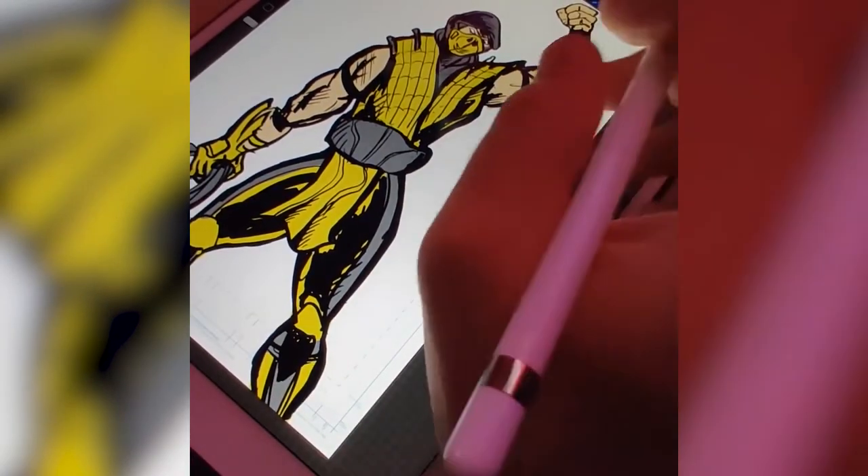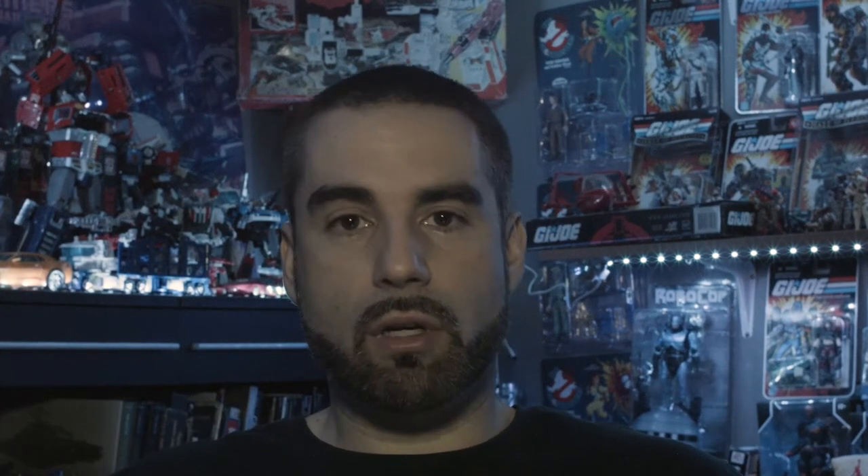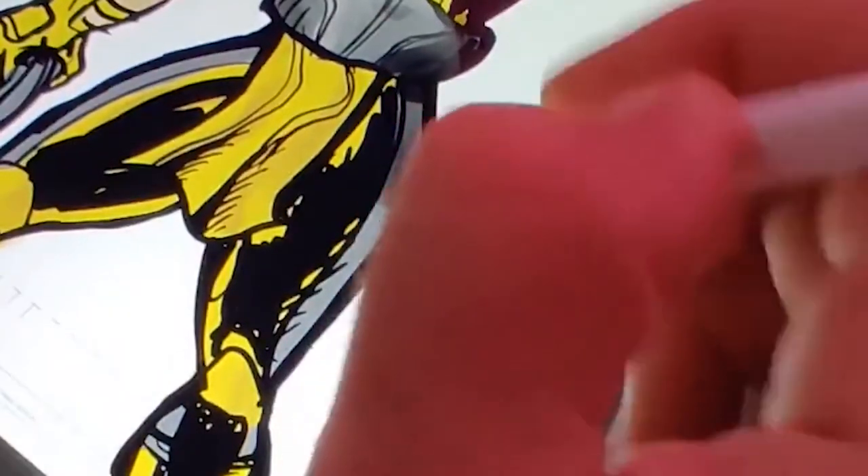Once the flat colors are done, you start feeling good because the drawing is coming together — you've got your character, you've got your colors. What's next is lighting and shading, which is step number four. I'll go more in depth in future videos, but lighting and shading is what gives the 3D effect. You have light on one side and shadows on the other. Start doing lighter shades of the same color toward the light, and darker shades on the shadow side. There are no mistakes — do as you feel, because it's your style. There's only one of you, whether it's a stick figure or the most amazing Mona Lisa.